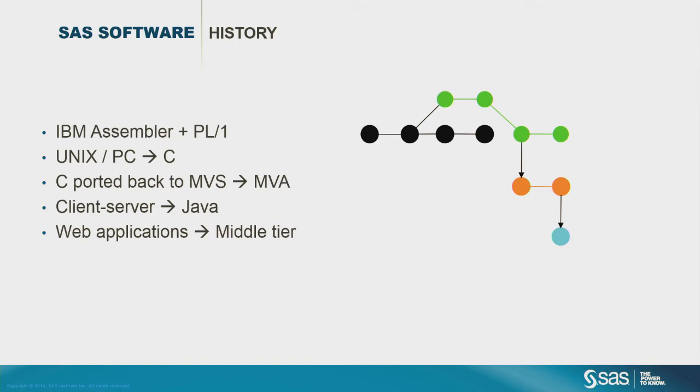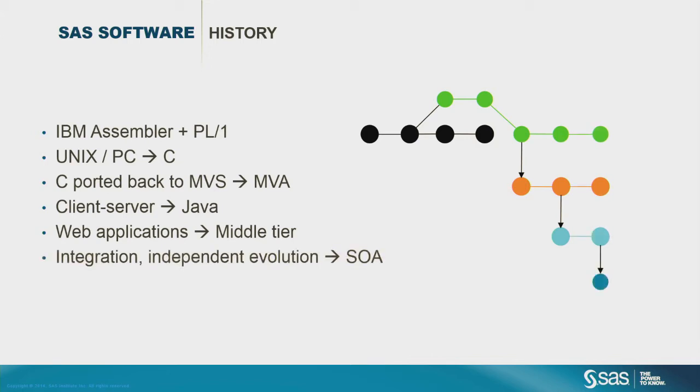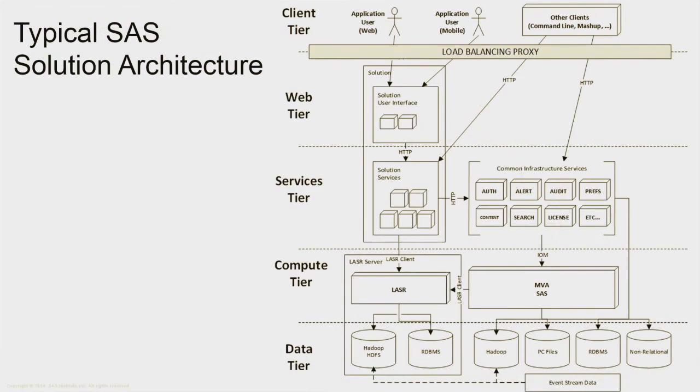Web applications and the need for less of a client footprint. And so SAS creates middle tier and web applications for all these products that it's had. Most recently, we've had larger product bundles. We've tried to deploy into more complex customer IT environments. It's driven a need for common components to handle these requirements, and then a need for us to be able to allow those common components to evolve independently of the solutions that are using them. And so we've introduced some service-oriented architectural concepts to the system. That leaves us today with this basic picture of a SaaS solution.